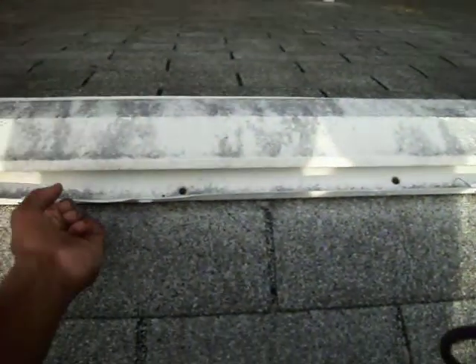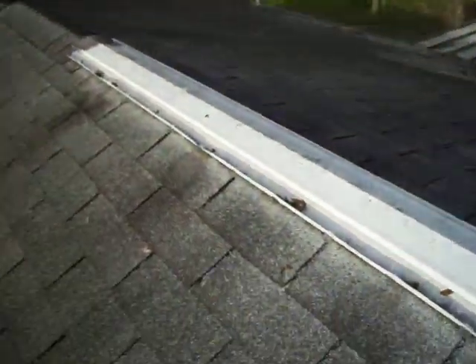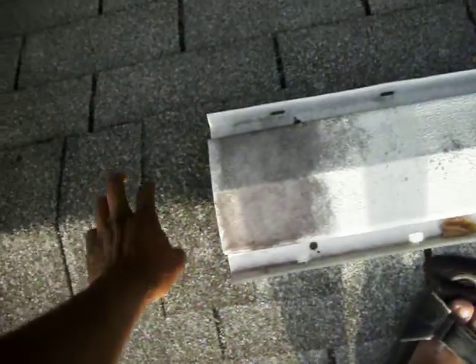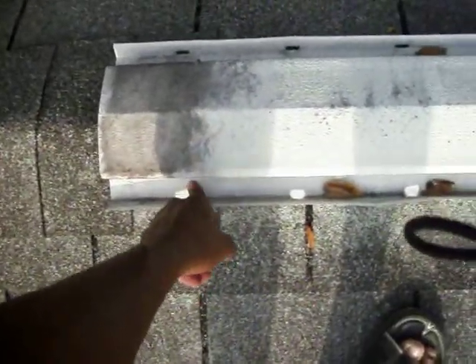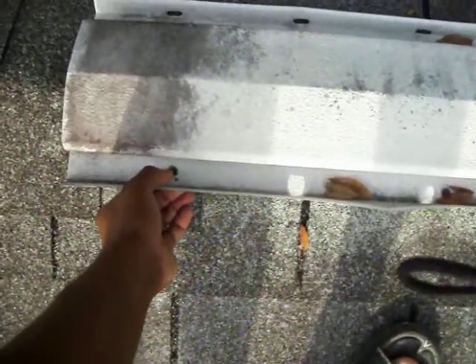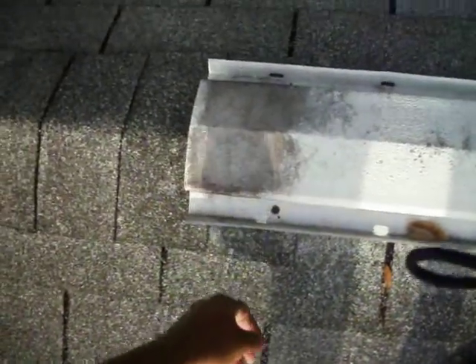It's important to go around the ridge of the roof. The old-fashioned style ridge was much better. Take your black rubber cement and hit each one of these. Around here is usually what's going to cause it to leak — this ridge cap is going to come up, these nails are not any good anymore, and your roof may leak.